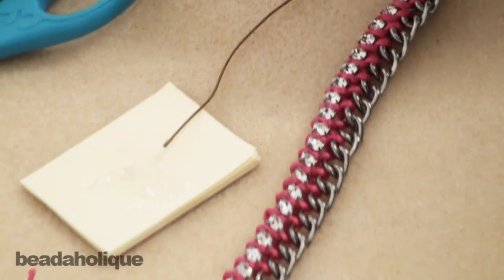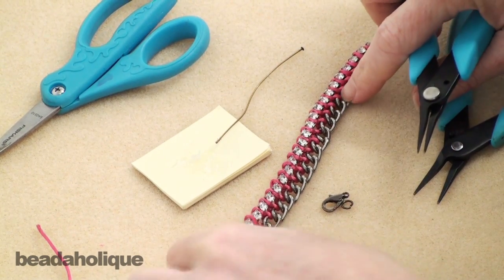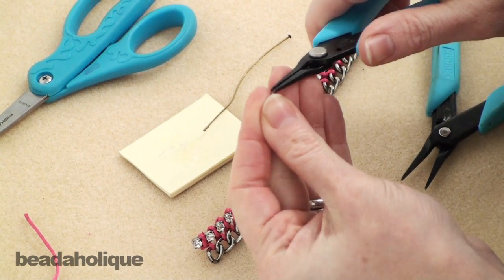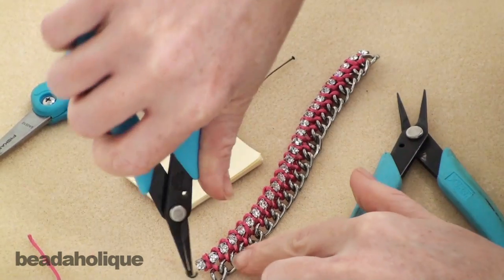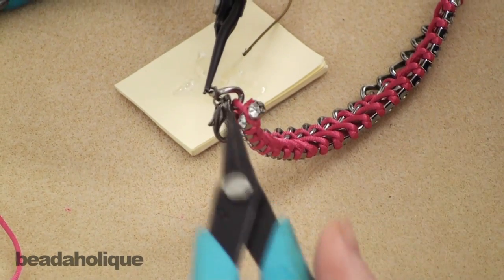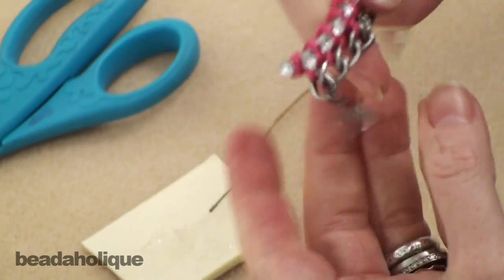So you'll want to let that dry, but in the meantime, I'm going to show you really quickly just how to attach the clasp. And one thing I really like about this bracelet design is the other end of the curb chain, the end opposite where you're going to attach your clasp, is actually the ring you're going to use to link to your curb chain. So just open a jump ring, put it through the last link on your chain, add the little lobster clasp, close the jump ring, and you are set to go.